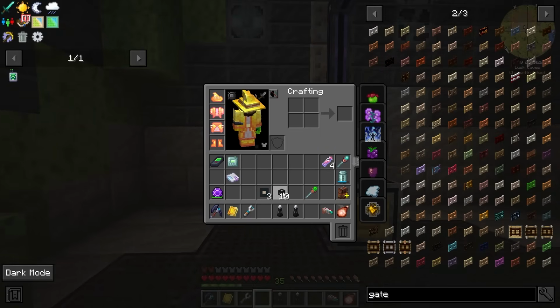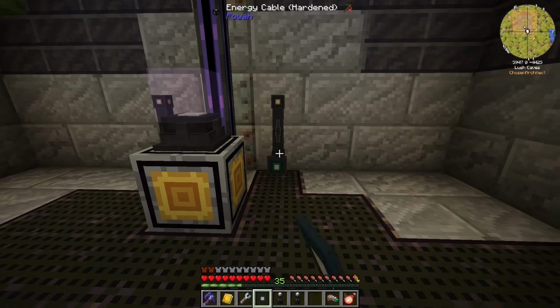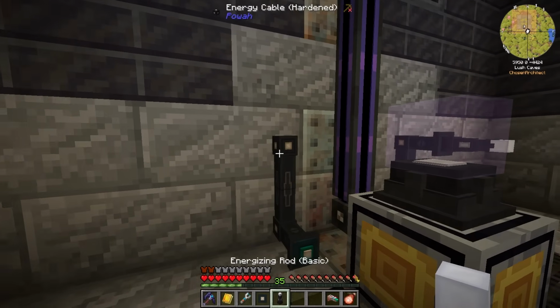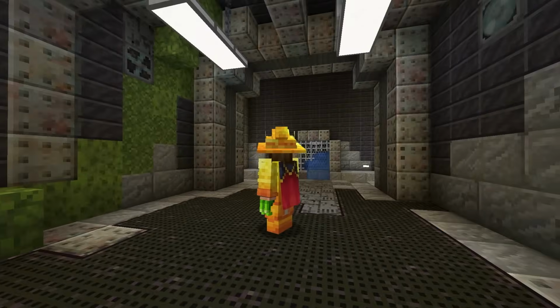So this is going to be my power room. And also, by the way, where I'm going to be generating power, I'm going to go ahead and put my gates here, and we'll simply place in some energizing rods. And this is ready for me to build patterns for.